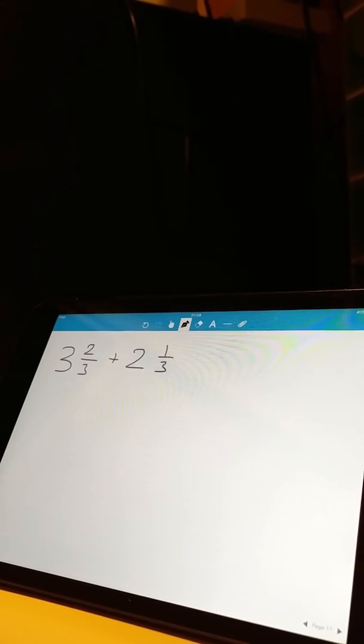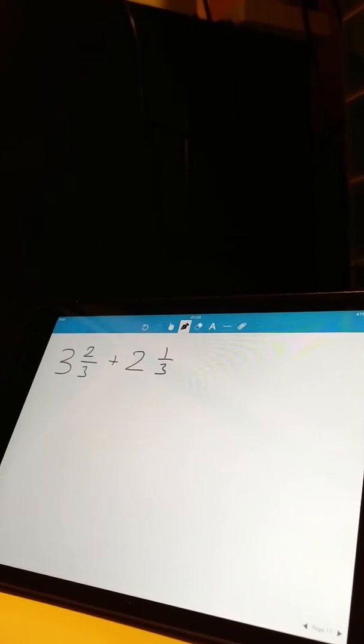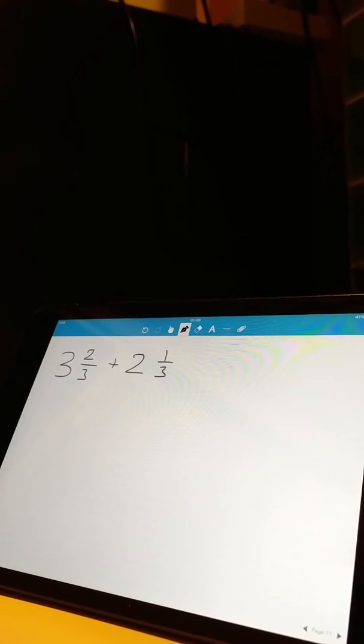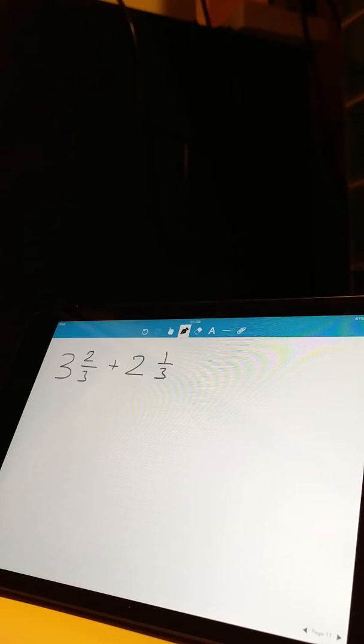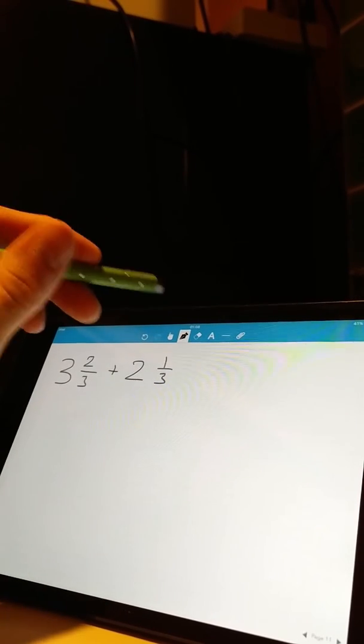So I want to teach you how to do the four operations. Now, as I said to you in text, this really is a very long question because there are lots of different things that you need to know how to do. So I'll have to be quick and just use one example, and then I can go from there and teach you some more if you need some help.